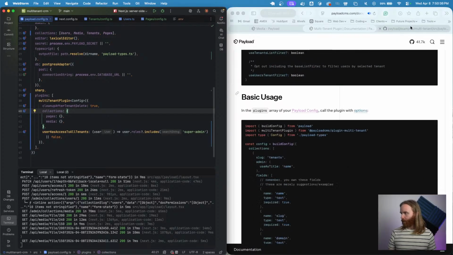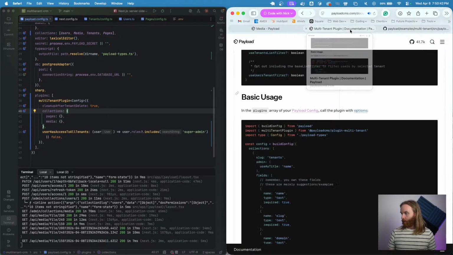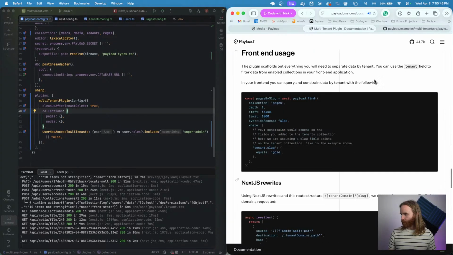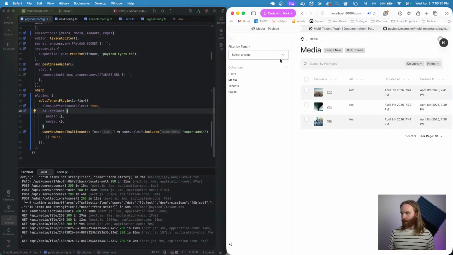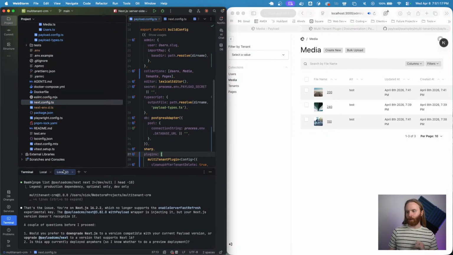So I think I feel good about where we are right now. What we should do though is, oh, I don't need to actually do anything with the domain because I'm going to be doing all of that within the payload dashboard as it is. So we may actually end up doing some restyling here, but I'm not going to worry about that quite yet. All right, so let's think about what we need to do. So there are a couple things that I know CRMs provide. Pause. Claude's working.